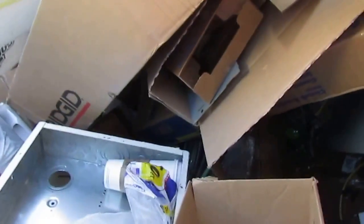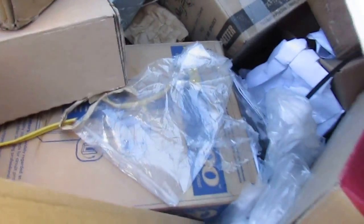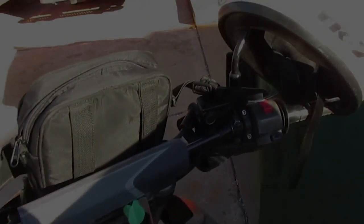I got most of it, but I'm just gonna leave that aluminum wire. I mean, that aluminum wire is not bad. It's worth some money. But I'm just gonna leave the rest of this stuff in here. Someone else might come along and they can have it. I want to go home and take my dog for a walk and stuff, so I'm just gonna load this up, go take my pooch for a run, walk. I'll walk, she'll run.